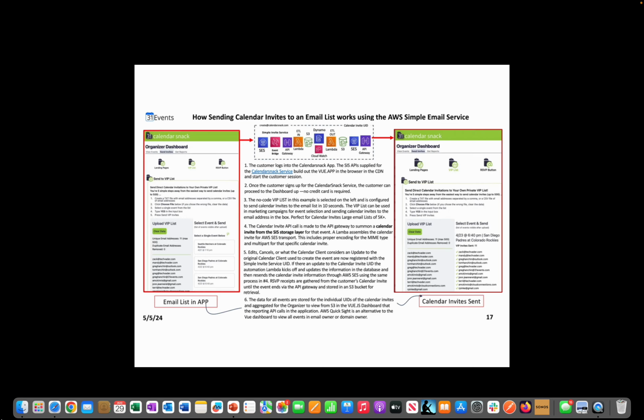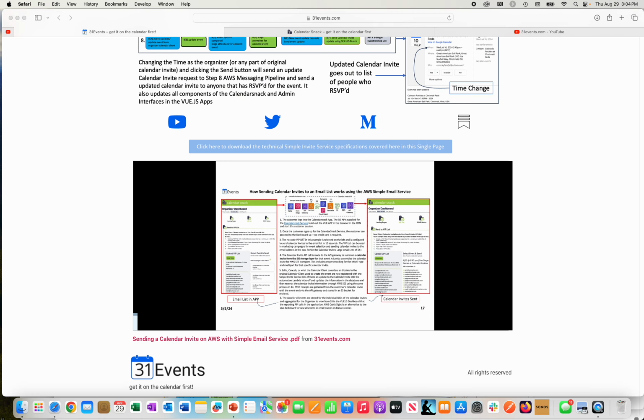And then to make sure you understand that we do bulk calendar invite sending. That's how we got started. This service does work at scale for sending hundreds of thousands of calendar invites using SES to subscribed email lists such as newsletters, and that's where we have a couple of prototypes running right now.